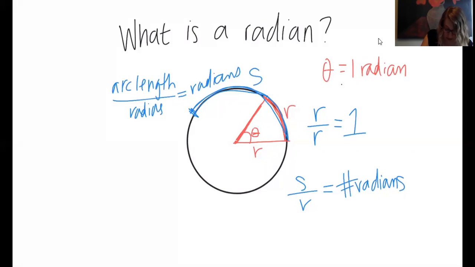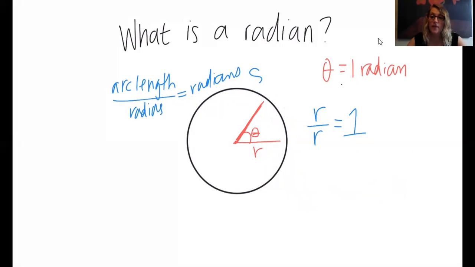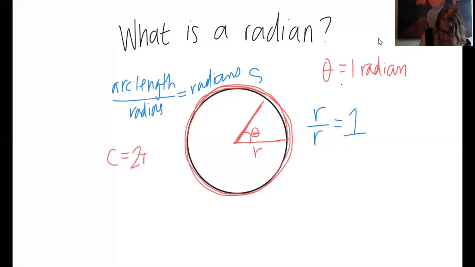All right, so I want you to think about something. Let's think about the entire circle. What if I wanted to go all the way around the entire circle? We know how long that is. We could figure that out, right? I know this is a little sloppy, but let's say I take the red, going all the way around. If I wanted to know how long that red is, I would need to find the circumference, right? So my arc length would be the same thing as the circumference. 2 pi r is our circumference.